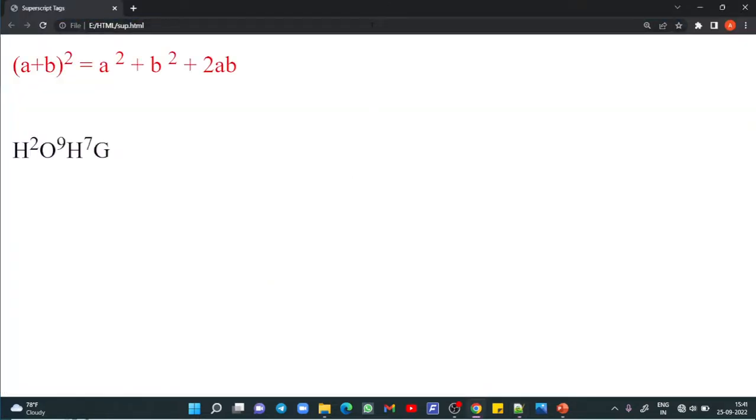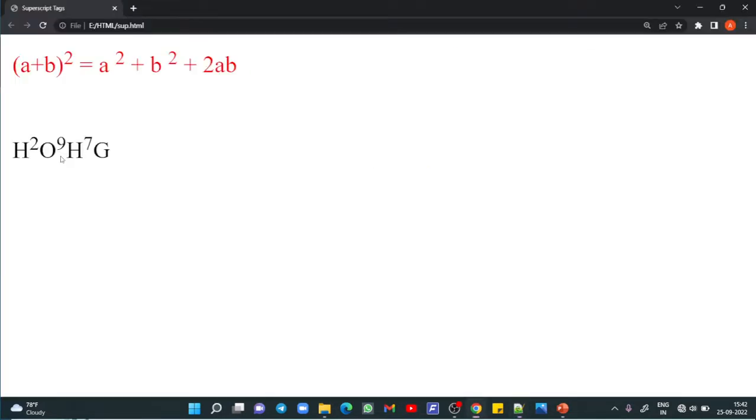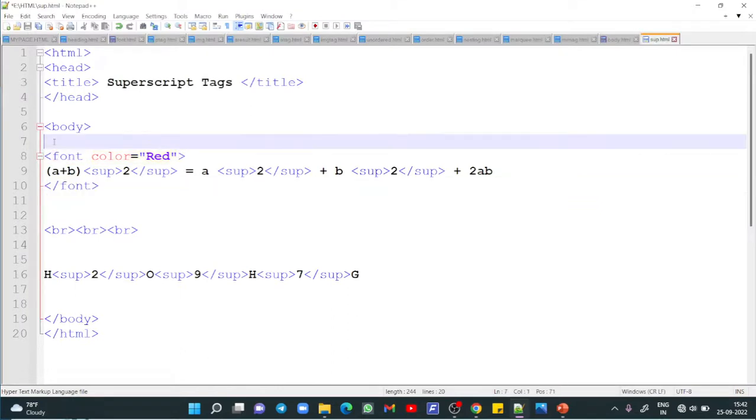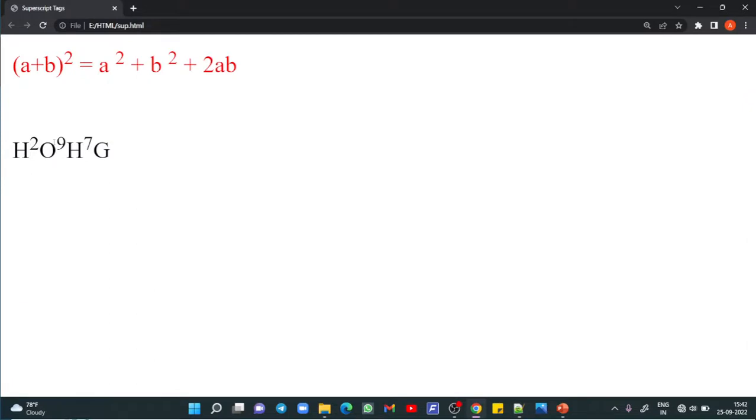So this is how we can use so many tags together in HTML to make our web page, our website, more attractive or more interactive, right? So again, if I want to add the marquee tag, we have already discussed in previous lectures how you can use marquee tags. Basically, marquee tags are used to scroll anything in your web page. We have already discussed how you can scroll your text and your image on your web page. Similarly, I want this particular formula to scroll over my screen.